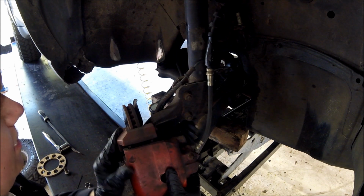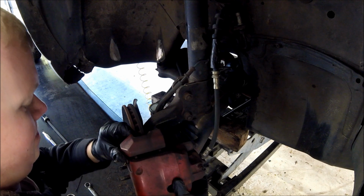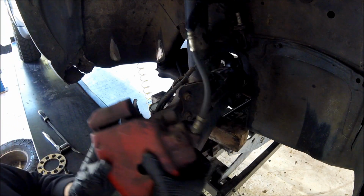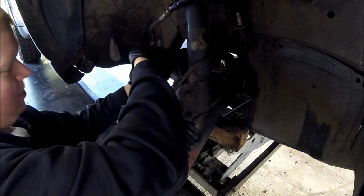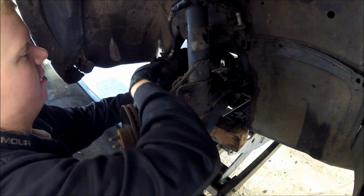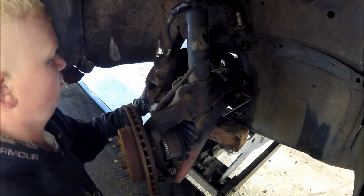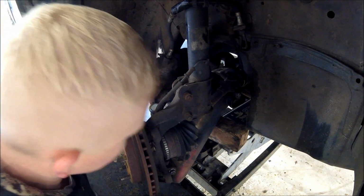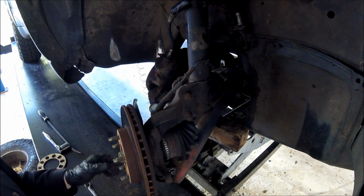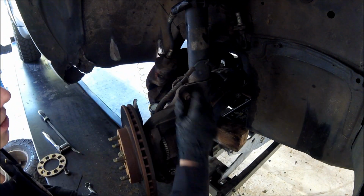Alright, now I'm going to put that caliper up out of the way in a safe place so it's not going to put too much tension on that brake line. In this particular car, I found I can just rest it on the tie rod there. Seems to do pretty well. We'll see about this time. And now everything's just chilling here, and I got plenty of room to move it around as much as I want once I get this out.